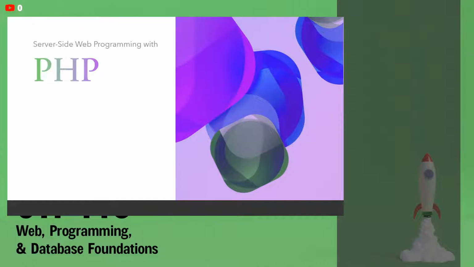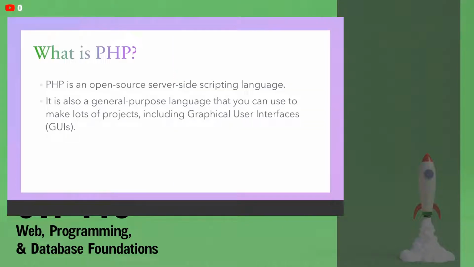What exactly is PHP? PHP is an open source server-side scripting language. So far, everything we've been doing has been front end. HTML, CSS, JavaScript, in terms of the web development we've been practicing, has been front end. But now we're going to be dealing with PHP, and PHP is back end. PHP is server side. That means it needs to be interpreted or compiled by the server before it's sent out to the browser to be rendered to the end user. It is a general purpose language, which means we can do a whole lot of different stuff with it.